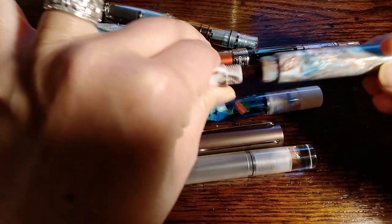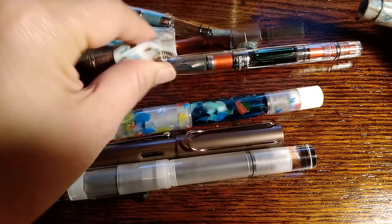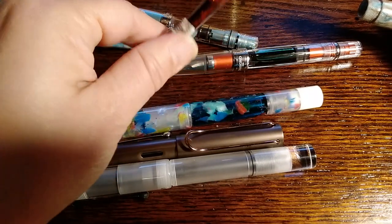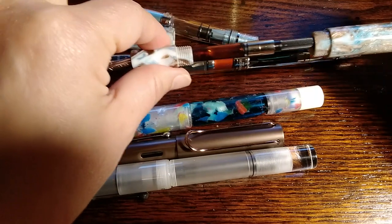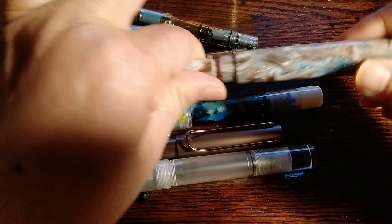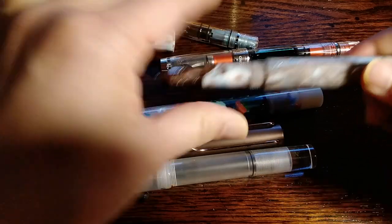again, in terms of ink capacity, it means that you can just enjoy getting used to your fountain pen before you have to start refilling. I mean, you can argue that perhaps learning how to fill and clean and flush more often rather than less often as you start your fountain pen journey is probably better. It's a good habit to establish because you're going to be doing that over and over again.